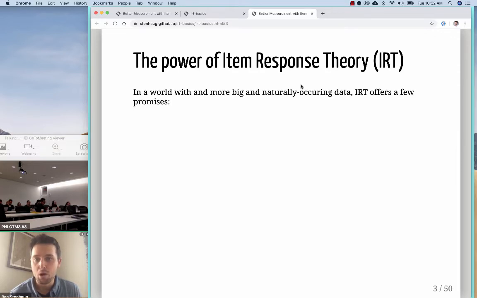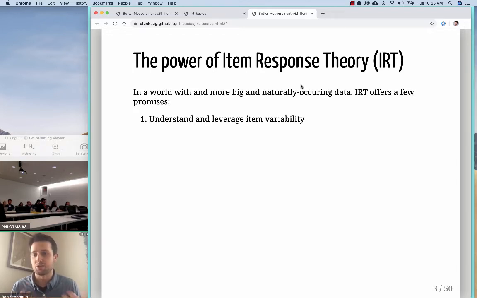So I'm going to start by motivating this and say, what is the power of item response theory? And then we'll build up. I'm hoping this will be a low floor, high ceiling workshop, that if you know some of this, it's still useful, but we'll also give people an on-ramp if you've not heard of item response theory. Basically, people respond to items, and this can happen in a variety of contexts. Kids can be in schools, and we can be asking them math problems. We can be asking people if they like Democrats or Republicans. You can define a person and an item very broadly.